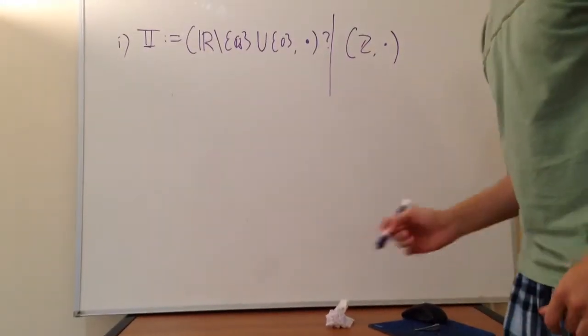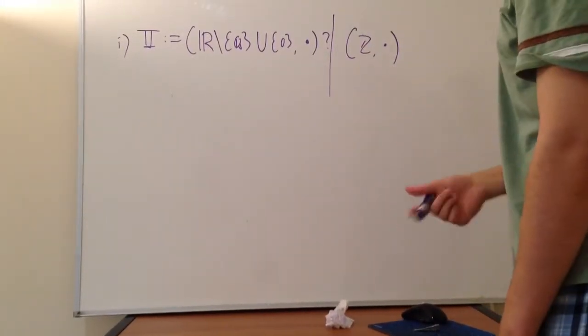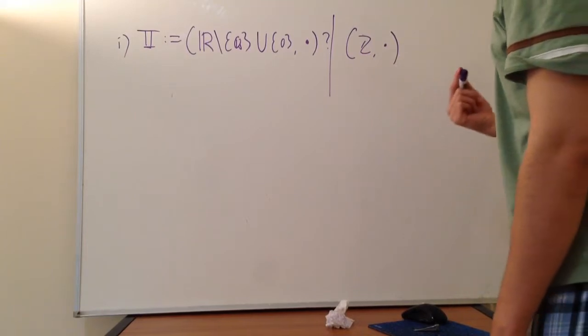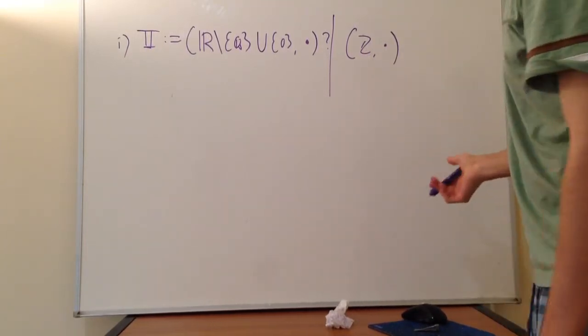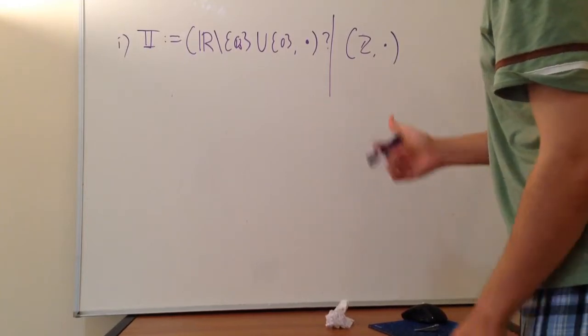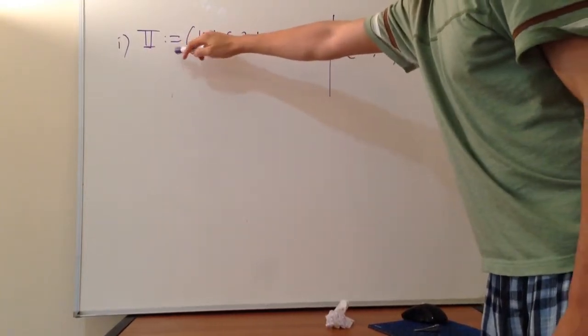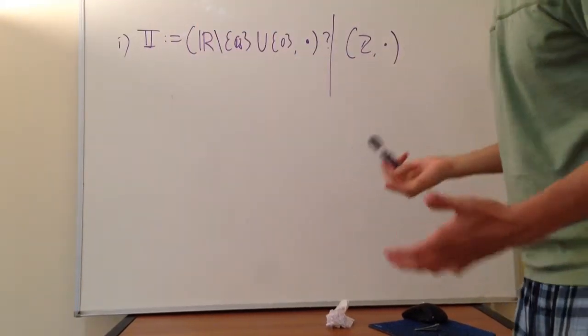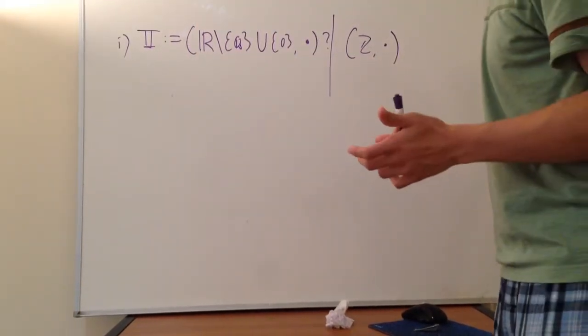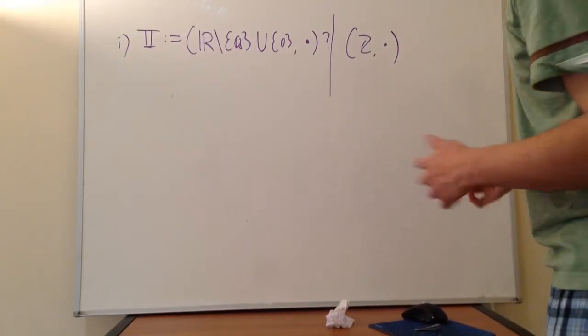Alright guys, so this will be my third video in the playlist on abstract algebra, and in this video I'll be talking about some sets which have binary operations which are not groups and why. One really nice example is the set of irrational numbers. And by the way, this symbol with a colon and an equal sign just means "defined as." There are lots of ways you can write defined as, but that's the one I like, so that's the one I'm going to be using.